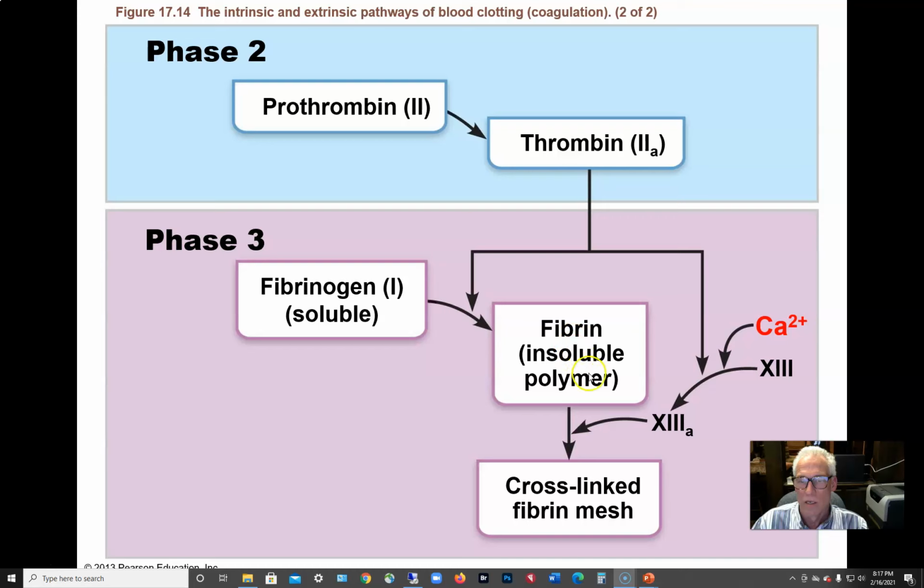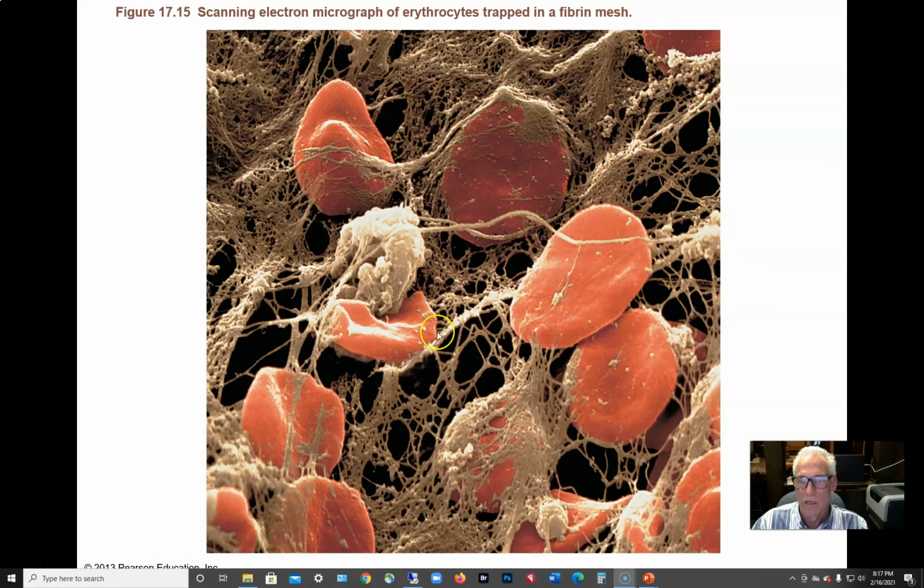It gets toughened up. There's another function of factor 13 here, which is to cross-link. It's like these proteins are so sticky they form a gel. Well, now we're going to permanently connect them together into the sticky mass of fibers. It's going to hang everything together and really help prevent anything from breaking out of the blood vessel. No more bleeding. But a lot of this is happening outside the blood vessels.